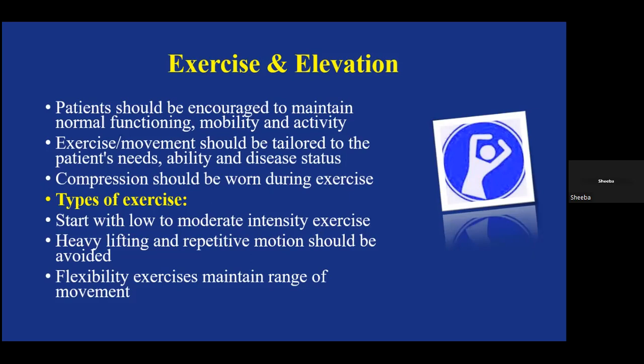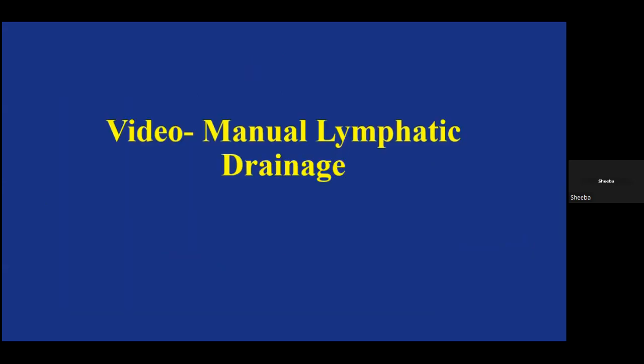And then the last one is exercise and elevation. After bandaging, you can teach the patient small exercises, one for the fingers, one for the wrist, one for the elbows, and one for the shoulders. If they are not able to do it, you can train the caregivers to give small exercises for that affected part. We can watch a video on this so that it is clear to everyone. Anybody have any doubts?